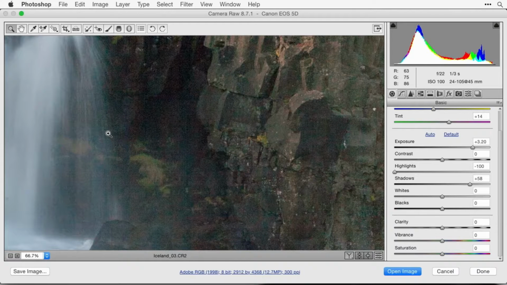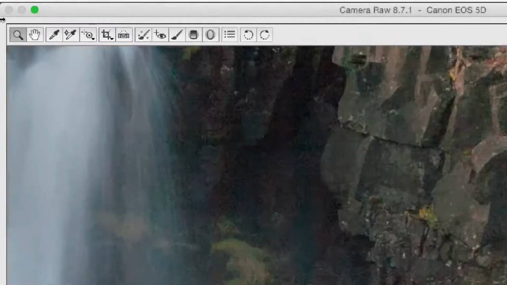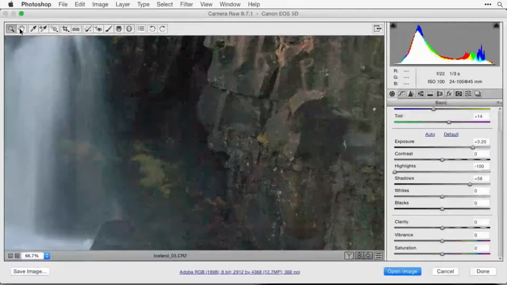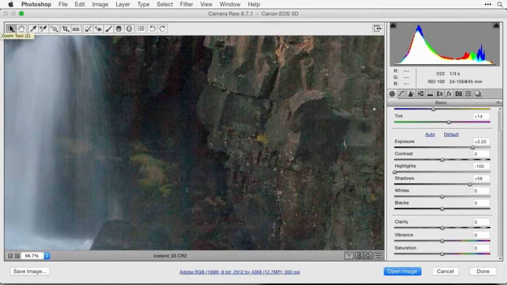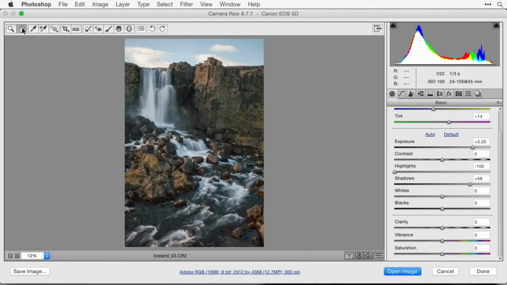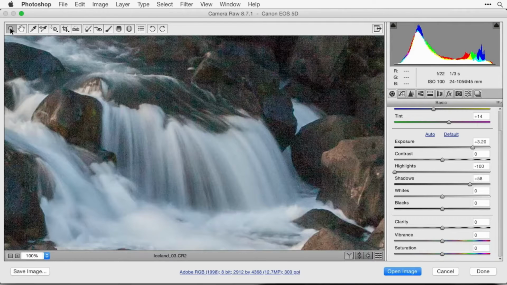Now, another thing to learn in here, this is true in Photoshop and in most other Adobe products, is we have a zoom tool and a hand tool up here. And if you double click on them, they have extra functions. So I'm going to double click on the hand tool. Double clicking on the hand tool brings you to fit in window view. That means show me all my picture. Double clicking on the zoom tool, on the other hand, brings you to 100% view.